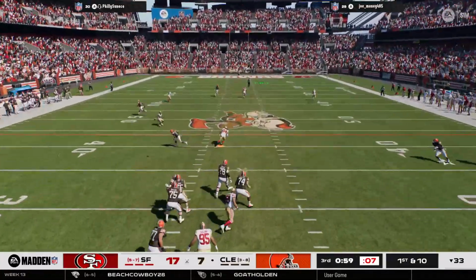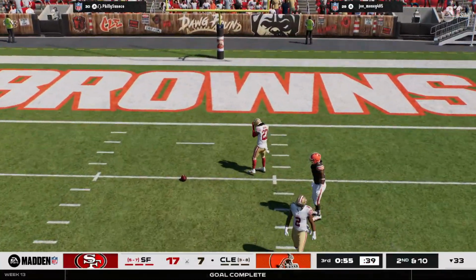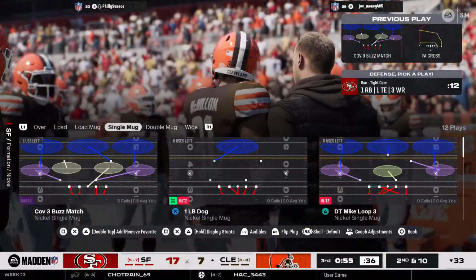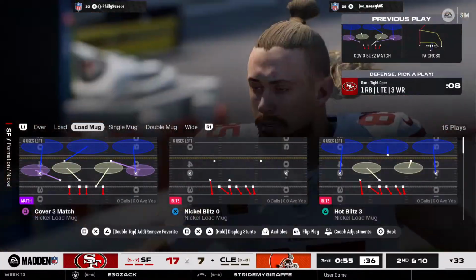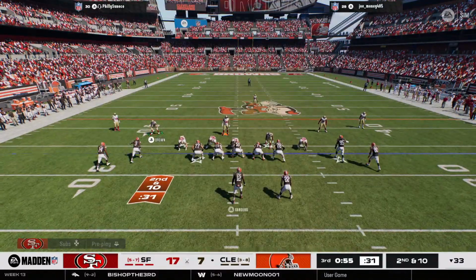He sets to fire deep. And that is incomplete. I'm sure this isn't a novel thought, but maybe run some simpler routes instead of trying to get it all back in one shot. Defense certainly appears to be ready for them. Try and get it back little by little instead of in big chunks. Third quarter action. Appreciate you joining us from Cleveland, Ohio.